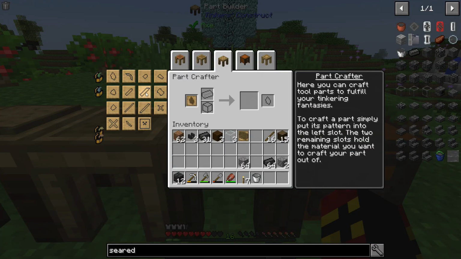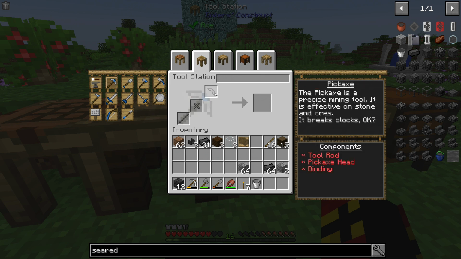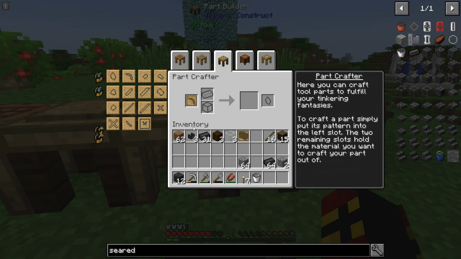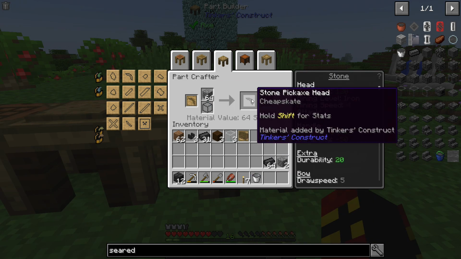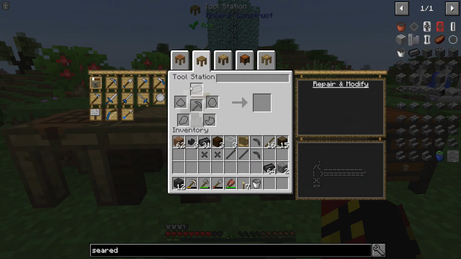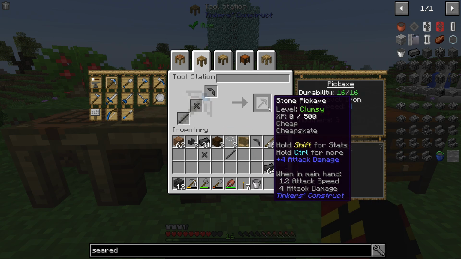If we look at this tool station, we go to the pickaxe, we know we need a pickaxe head, a binding, and a tool rod. So for the pickaxe head, we can put our material in here and make ourselves a pickaxe head, we'll make 2. We can make the stone tool rod, again 2, and a stone binding, again 2, just for the sake of this tutorial. Now, if we go to the tool station and click this, we can pop these parts in and get ourselves a stone pickaxe.